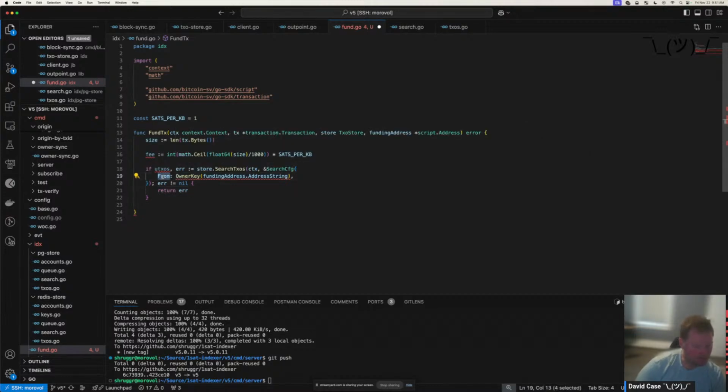Oh, that's not the from, that's key. Okay, so my search config, the key, so this is basically saying what of my sorted sets in Redis, essentially what set am I searching against? And what I'm searching against is the one for this funding address. Now, there might be ways to do this outside of the funding address, but I don't want to make things complicated right now. This is the set of UTXOs I'm pulling from.